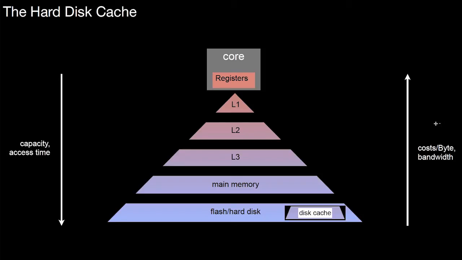Hard disks also contain a cache. That's a little piece of volatile main memory. And we have to be aware of that because it has effects on how we read data from the device and how we write data to the device. So what this cache does, and typically it's in the order of 128 megabytes, and you will also find that in flash drives and SSD devices. But let's look at hard disks.